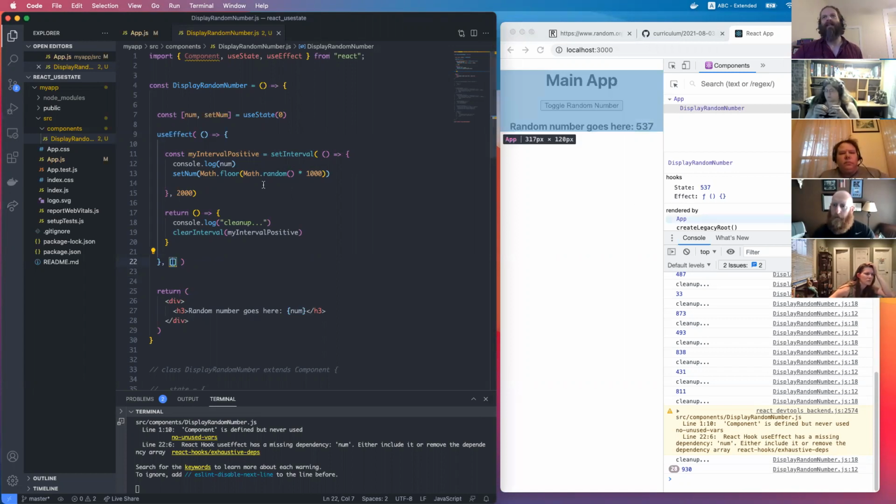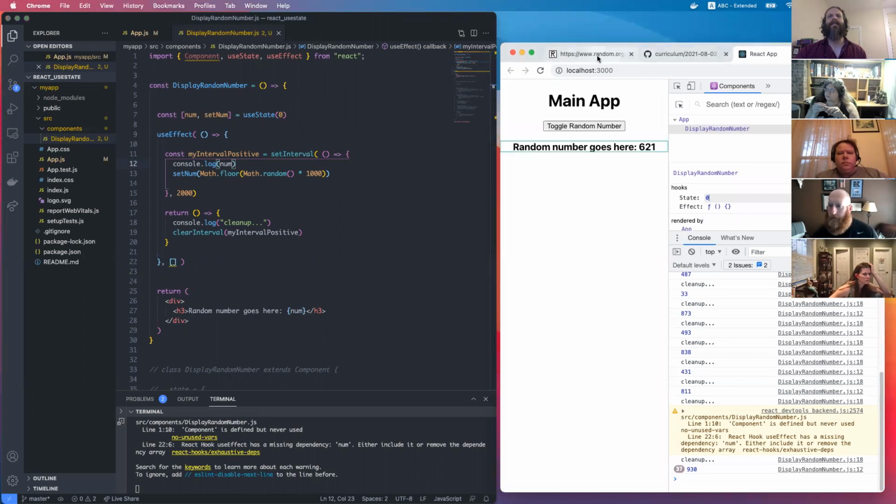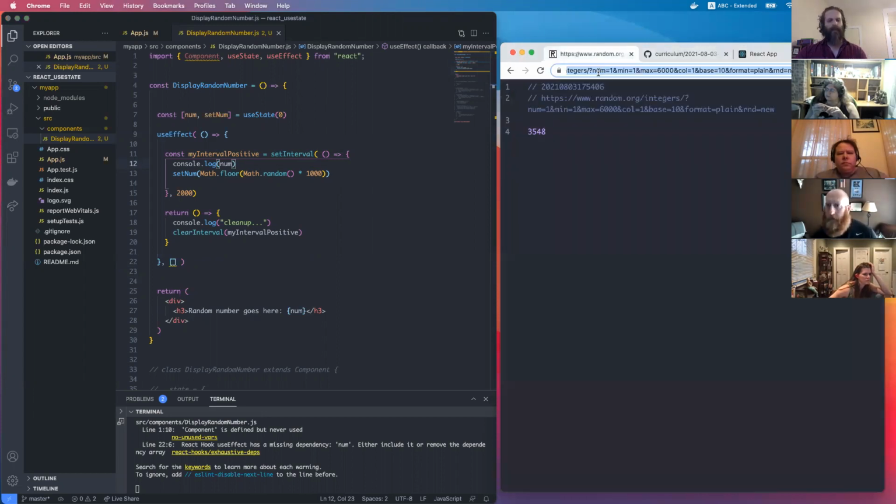So just real quick, I want to also show, instead of just using setInterval, actually getting information from an API. So here's this. You can go right here and we can get a random number.